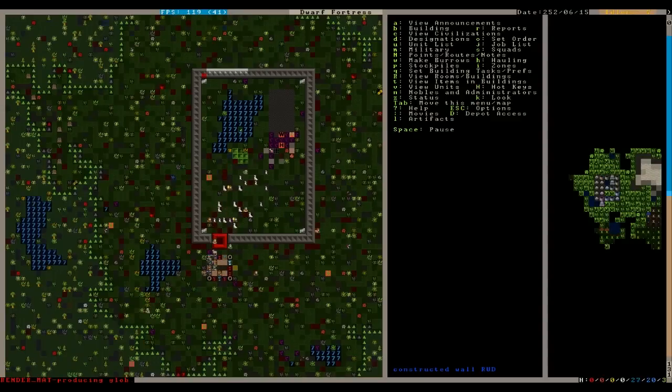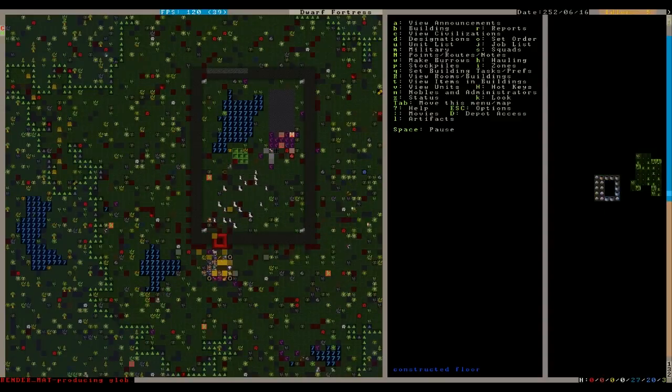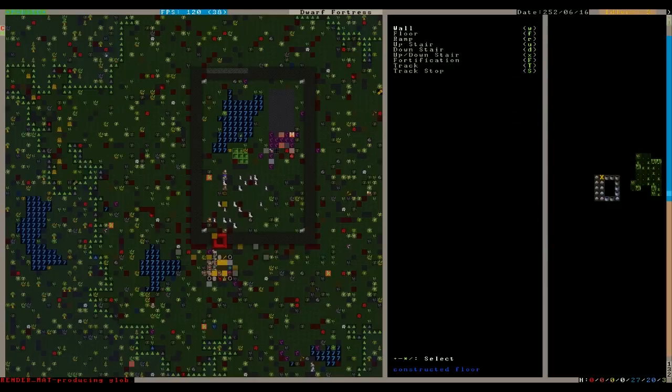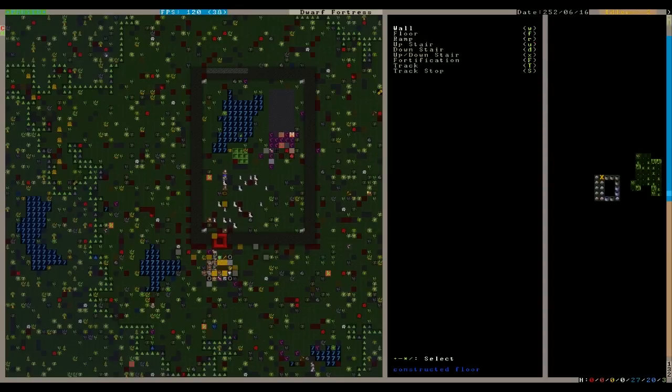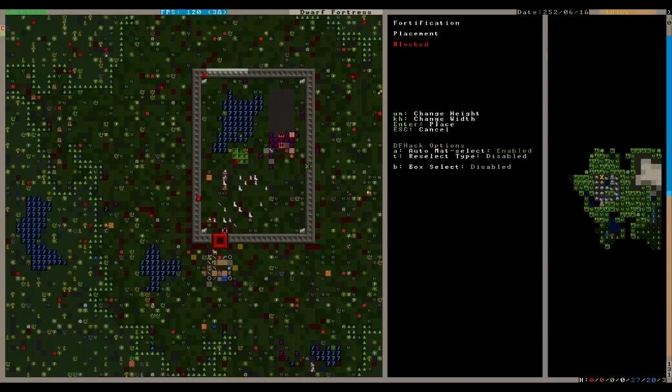That could end badly. But yeah, we finally have those corner stairs in, so let's go up, let's go build, let us go Shift-C, and let us go fortification, which is Shift-F. No access to build material, non-economic item. Oh, do I have to place you through something? Let me just check. So Shift F. I can place it here, but I can't place it up here.